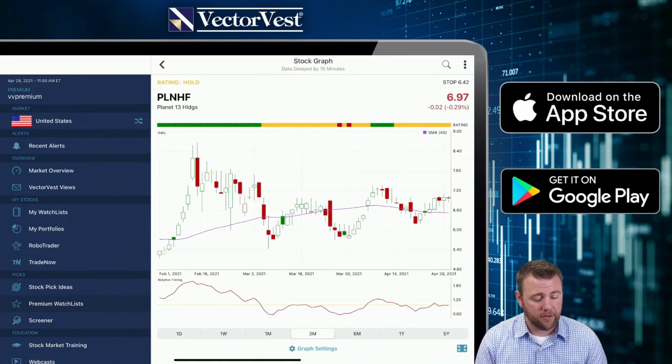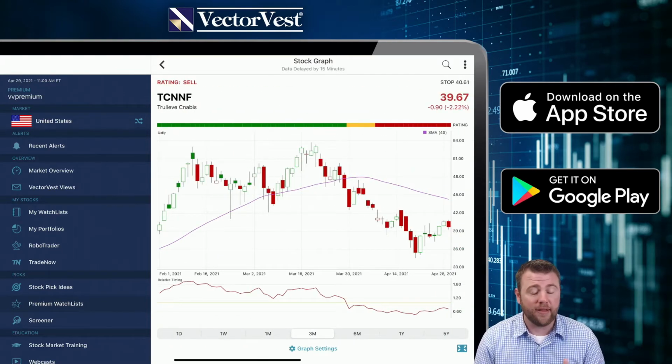If we jump into the graph, we see the RT really just consolidating around that level of 1, which would show the stock is moving sideways. And looking at the pattern, similar to what we've seen with the last couple so far. Lower highs, but higher lows. All of these stocks, it's very interesting that all of these stocks are consolidating currently and really just kind of drive that home. That they could be ready for a breakout very soon, but we got to be patient.